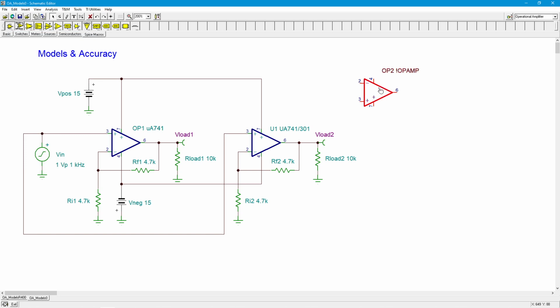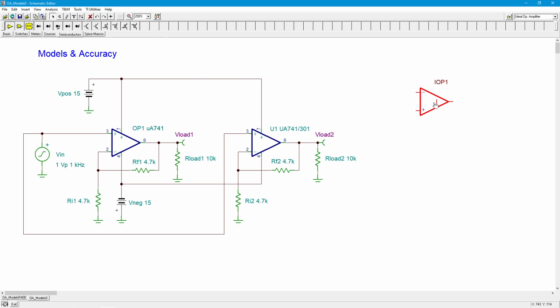Well, guess what? Those two models are not identical. Yeah, they aren't. Models are not perfect. These are trying. It's kind of funny when you think about it. It's a model of a model, because you have this ideal op amp, which, by the way, you can get a sort of idealized op amp right here, right? Ideal op amp. And if you grab this and bring it out, you'll notice one thing about it immediately.